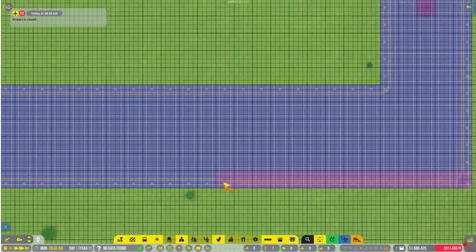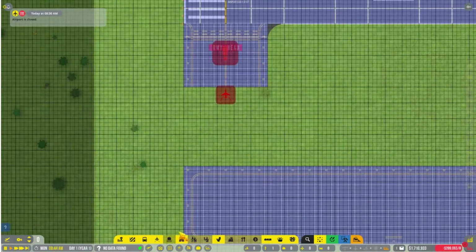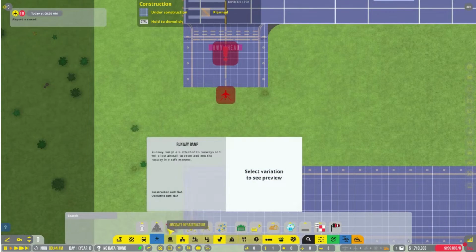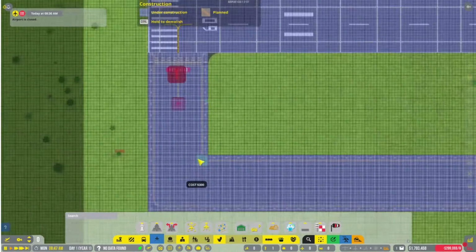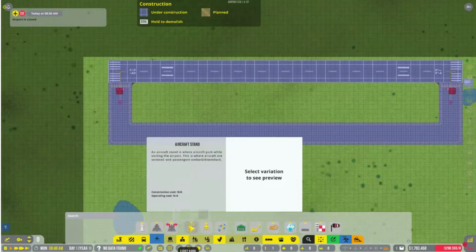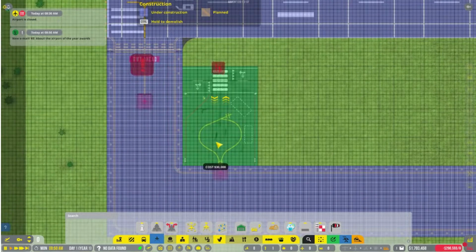5, 2, 3, 4, 5, 6, 7, 8, 6. 5 just looks better in my opinion. I don't think there's an actual need for you to put 5 if you're building your own airport, but. And there we go. So let this be a small aircraft stand. That's what I did.